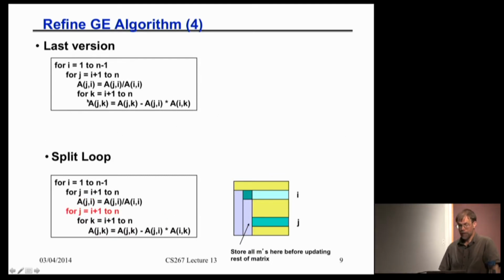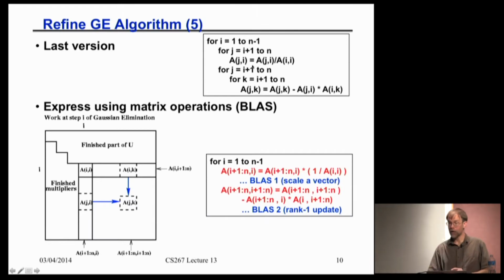And so the next optimization is I'm going to take this, and I notice I'm actually doing two different things. This line of code is dividing the column of the matrix by the diagonal. So let me just do that first, compute all the multipliers in one loop. And then independently, once I've gotten all the multipliers, do all the subtractions of one row from another. So all I've done is split this j loop into the first j loop and then the second j loop. OK. So finally, there's the last version of the code.